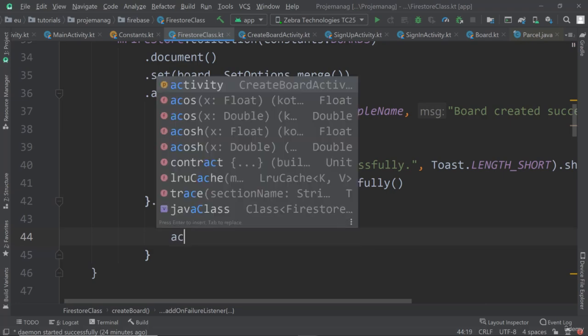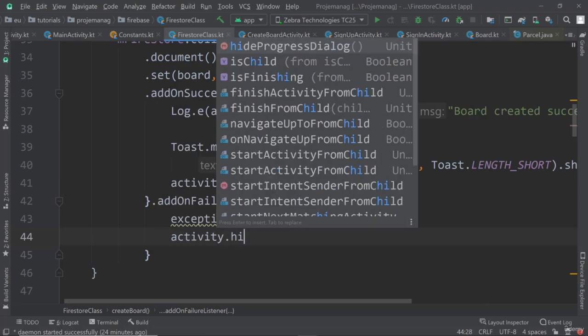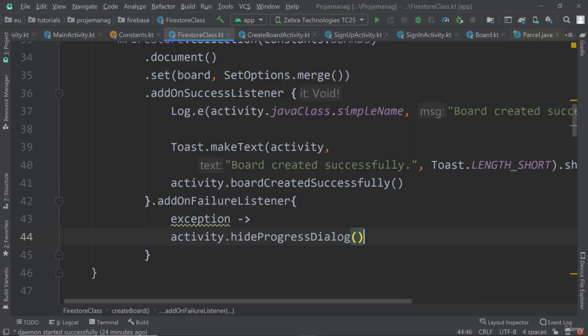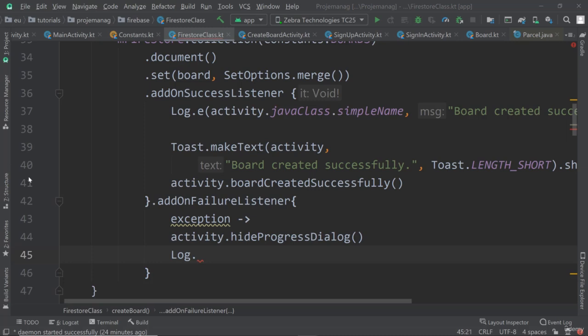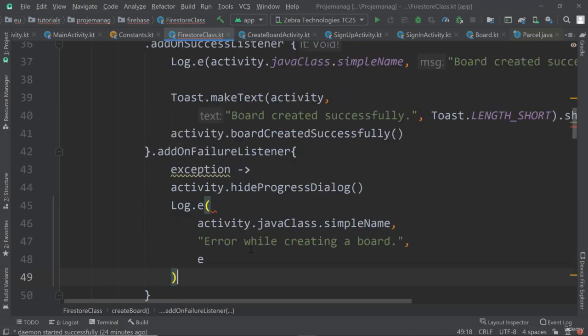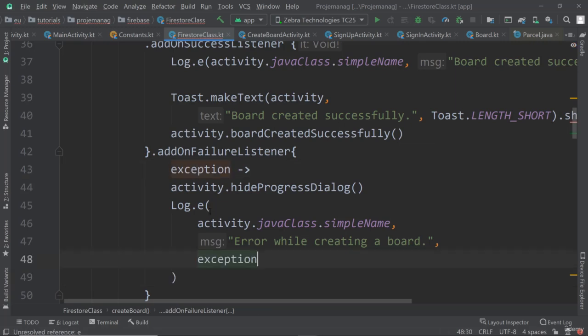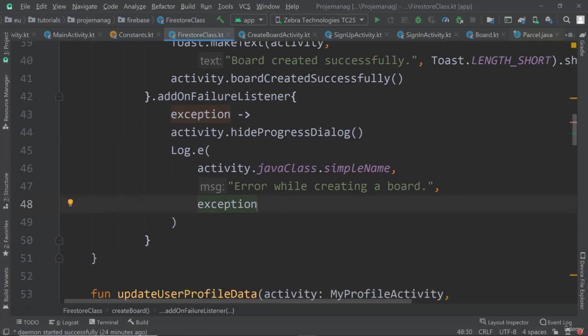First of all, I'm going to run hide progress dialog for that activity, and then I'm going to add an entry for the logcat. So log an error, saying "error while creating a board", and here it's called exception. Then we know at least what the information is, what the error is about, and everything.